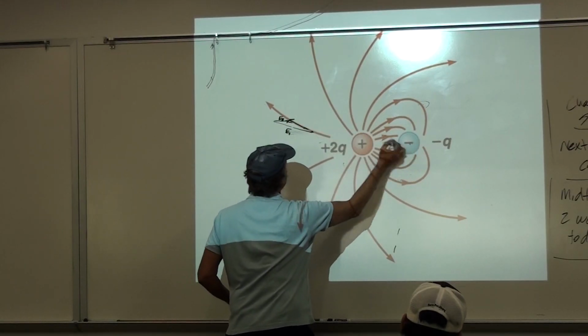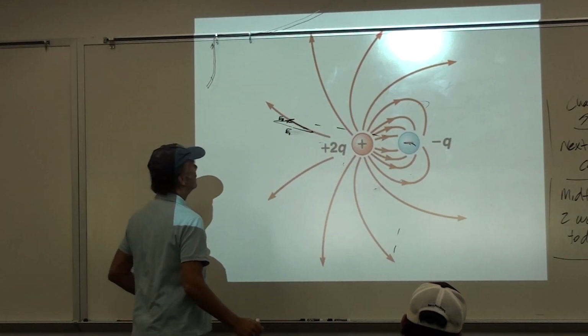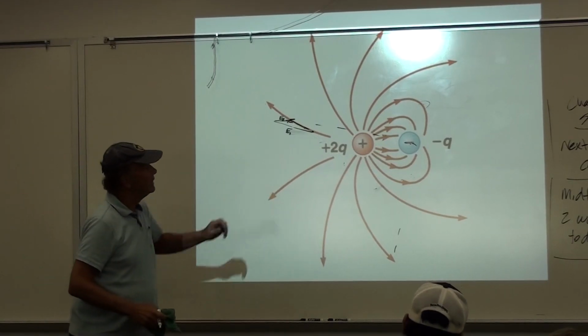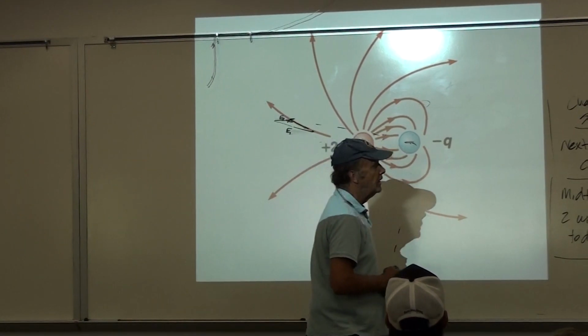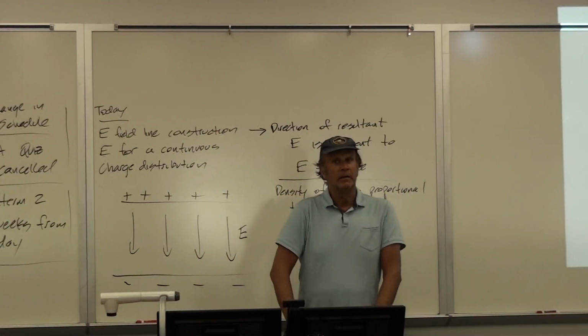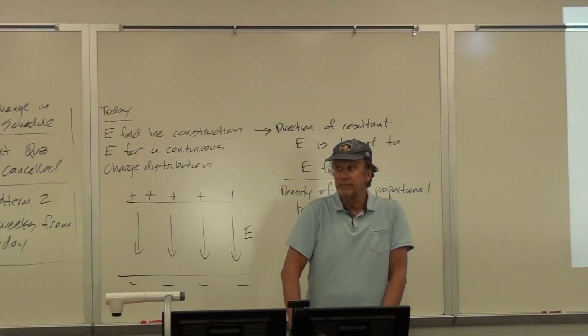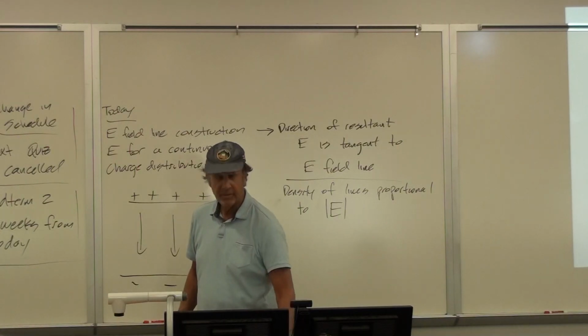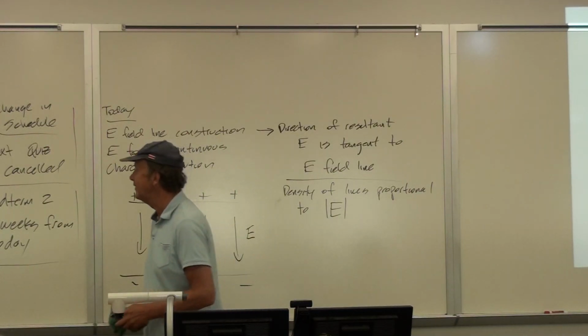Because it's farther away from charge number 2. But they'll add together to give you a tangent to the field line that is the same as the slope of the field line at that particular point. So are there any questions about how electric field lines are being used to help describe the electric field? Okay, remember, this is a whole chapter now on electric field, so we don't want to be mixing this up with electric force, or everything that we do will be completely built on sand that will get washed away.